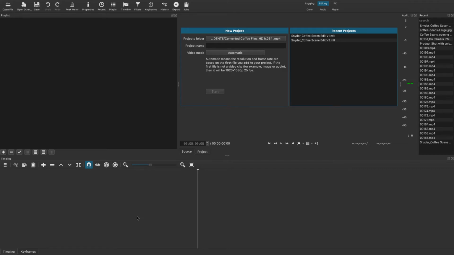Now that we've discussed some of the technical information you need to know when you're doing video editing, number one, the resolution of the video frame is 1920 by 1080 pixels. Second, we're working with 30 frames per second. Every 30 frames makes up 1 second in time. And finally, the time code down here is hours, minutes, seconds, and then the last two numbers are the number of frames.